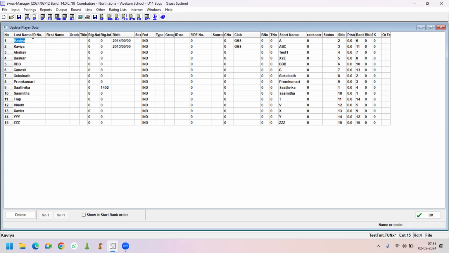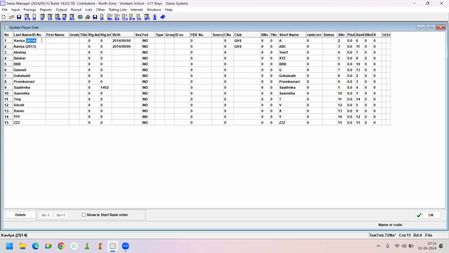Now it's okay. She's a 2014 girl, and this Kavya is 2013. We could give this as a difference. But suppose both have the same details, which happens only in rare cases, and both have the same initials, TT or something like that.